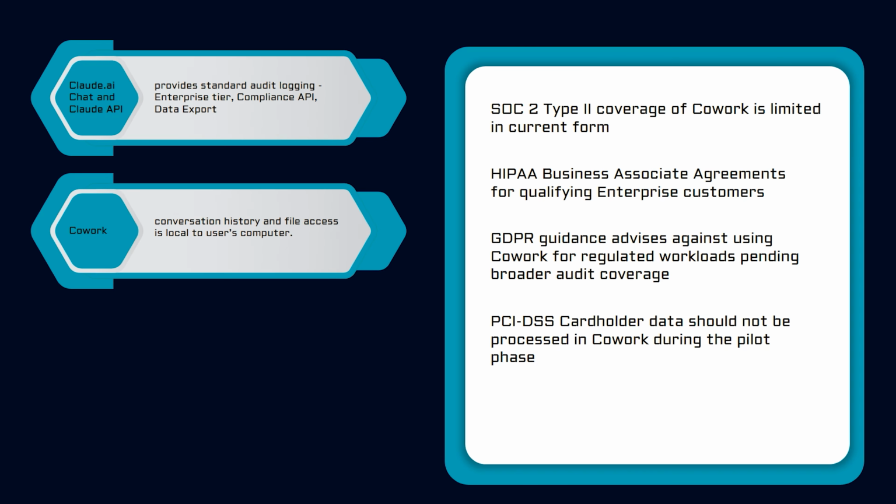PCI DSS, the same. Cardholder data should not be processed in Cowork during the pilot phase. The audit gap is the same as the HIPAA case, and the compensating control overhead typically exceeds the pilot's scope. FedRAMP is straightforward. Claude is not currently FedRAMP authorized. Federal workloads are out of scope for any Cowork pilot at this time.